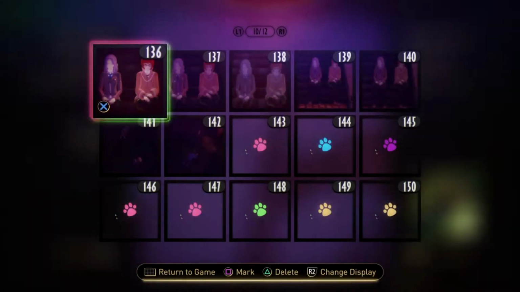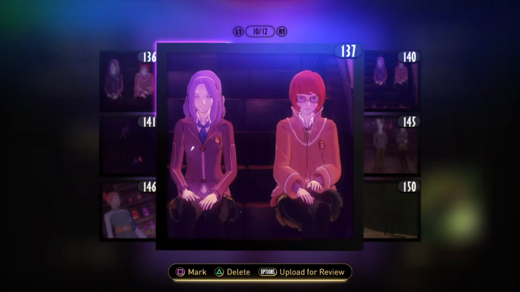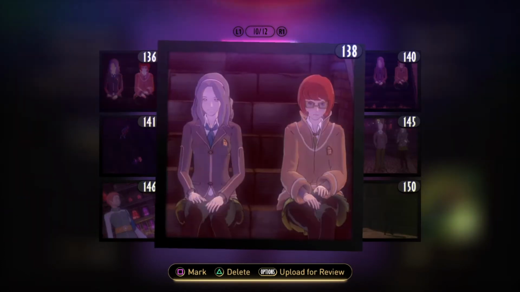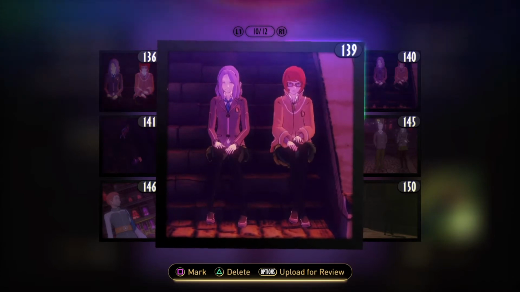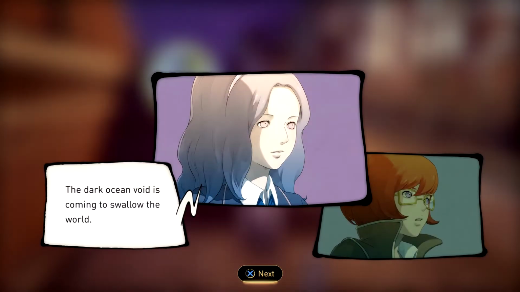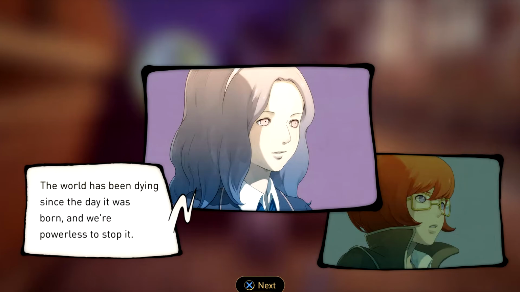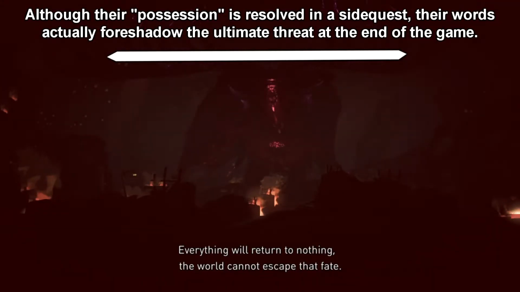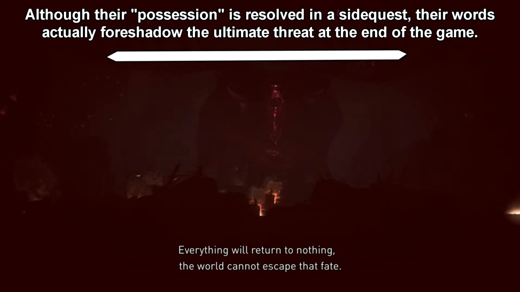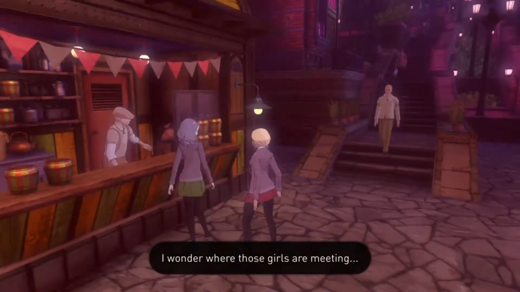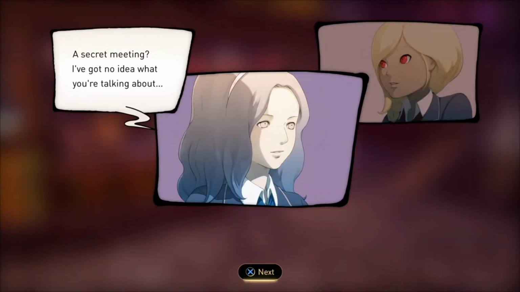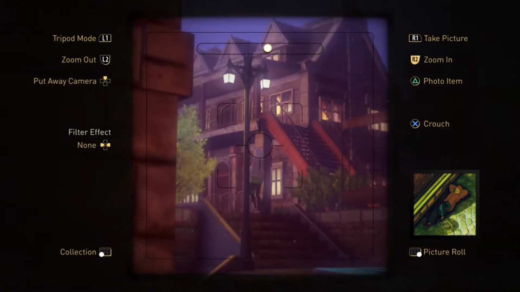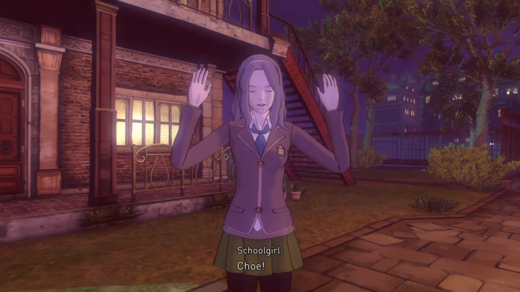Next, I'll direct your attention to these two students. They hang out together a lot, so it's a pretty safe bet they're best friends. You can find an optional conversation in which they're sitting together in a weird trance, predicting the end of the world. And true to form, a later side quest has you seeking out some girls who've ended up as part of a demon-worshipping cult together. Guess who they are?